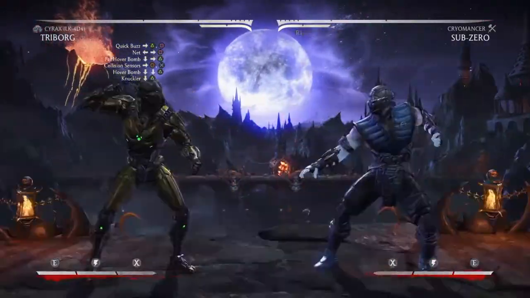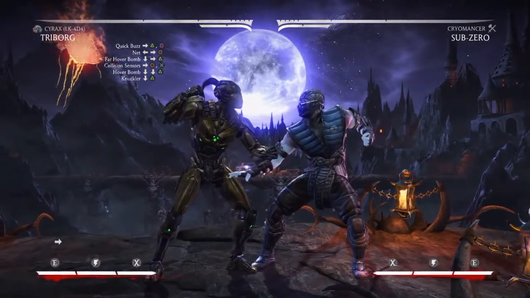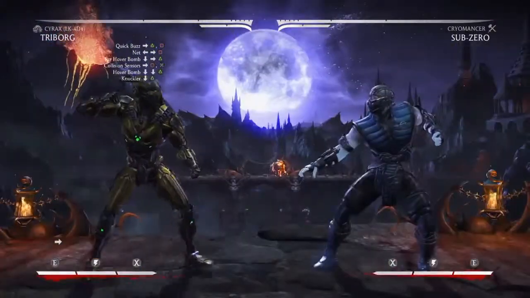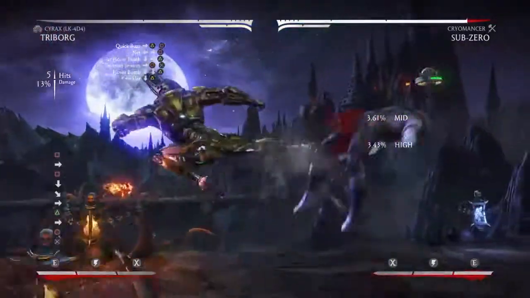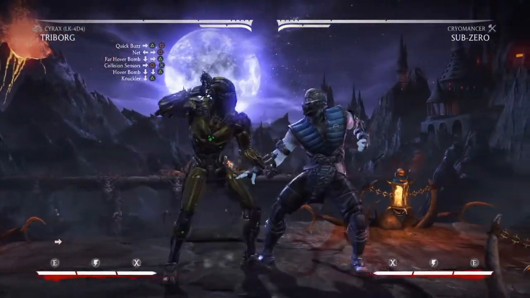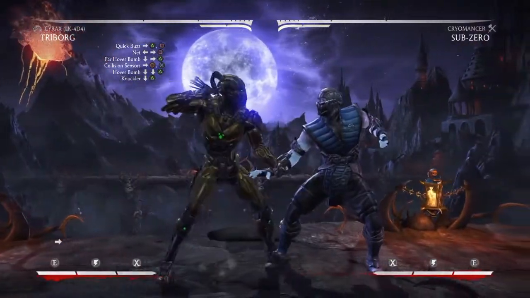Okay, after we do the far hover bomb, as soon as we see that our chest closes, we're gonna wanna do collision sensors. Okay, so let's do that. You see they bounce right back. Okay, after collision sensors, we're gonna wanna do a regular hover bomb, like that. Alright, so let's do that.